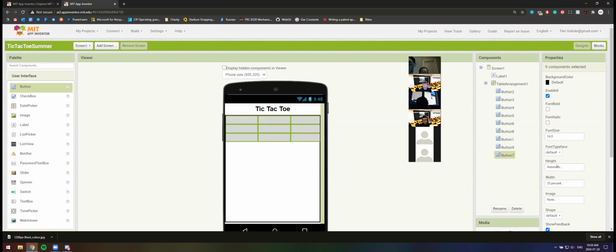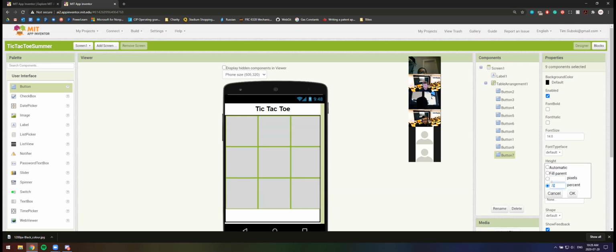I'm also going to set the height to something. I'm not quite sure what the percent is for this, so we're going to do trial and error. I'm going to try 15. 15 maybe a little bit too smushed. 20. 20 actually looks pretty good. Maybe we can try more. 25. Okay, 25 is too long, so 23. I'm going to try 23. All right, so I have 23 as the option I set it to.